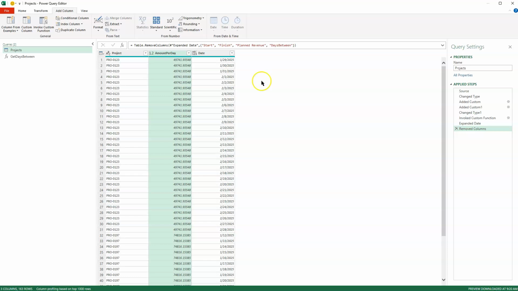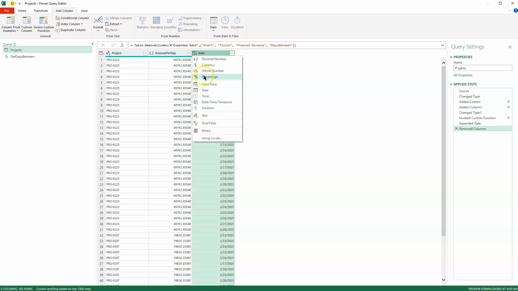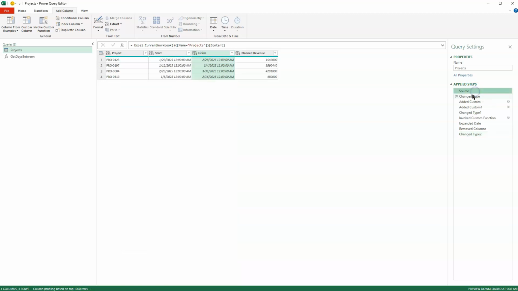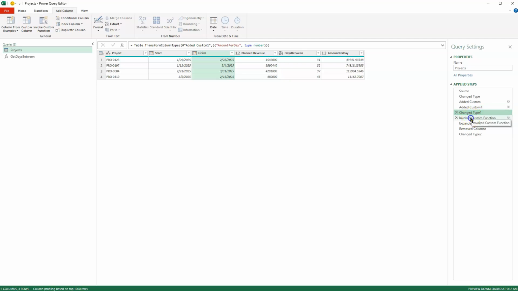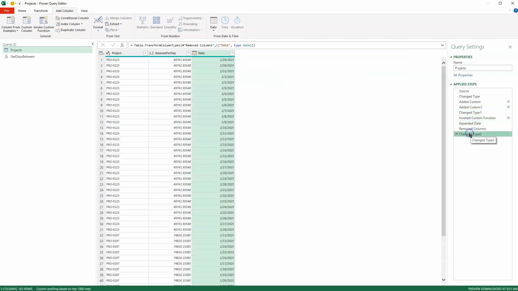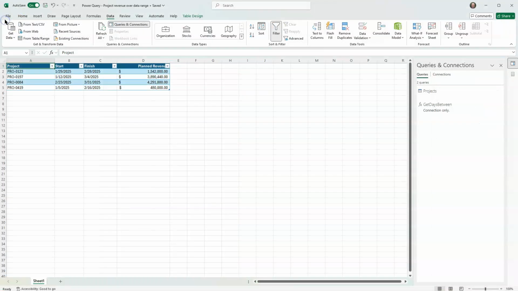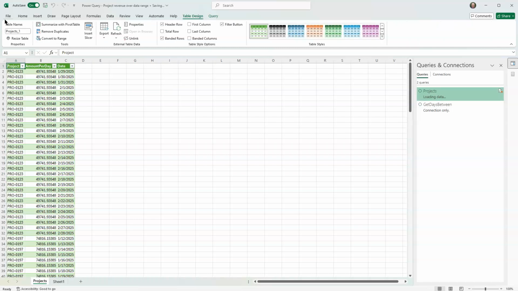And then the final thing that I'm going to do is, again, because it was a list, it wasn't sure what kind of data was inside of that. I'm going to make sure that Excel knows that this is also a date. So now that I've changed that to date, I've got all my steps listed here. I can see how the data has changed as we've gone through the steps. And then finally, this is our data set that we want to send back over and use in Excel. So now that we have that, I'm going to choose close and load, and we're going to see that it's generated us a new projects tab and included our data in it.